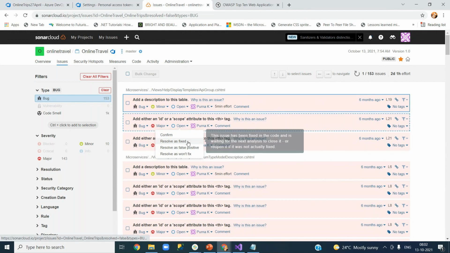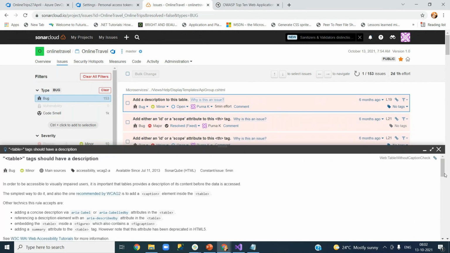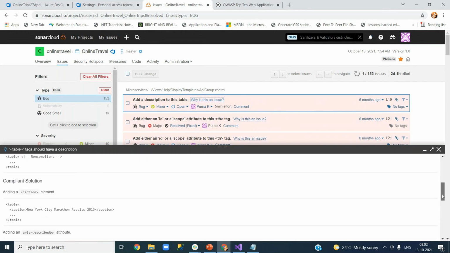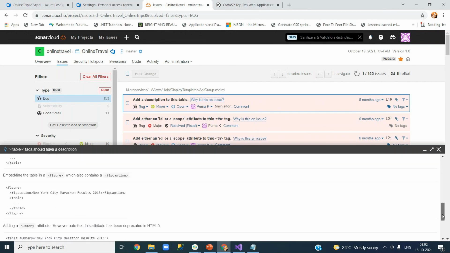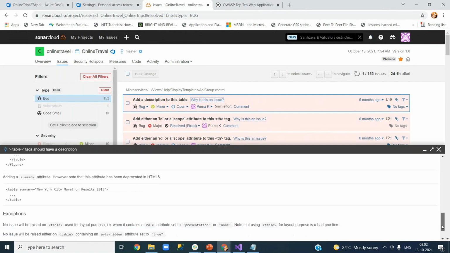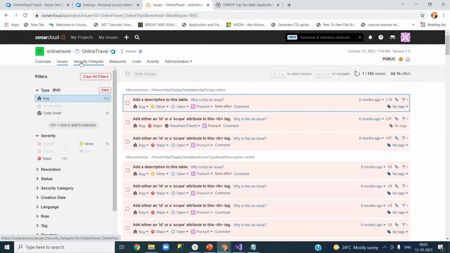So like this, you can see resolved, and they can comment as well, and it gives a very good explanation. It is very helpful for the developers. It is clearly telling you how to fix this bug, or vulnerability, I would say violation. And these are under issues.